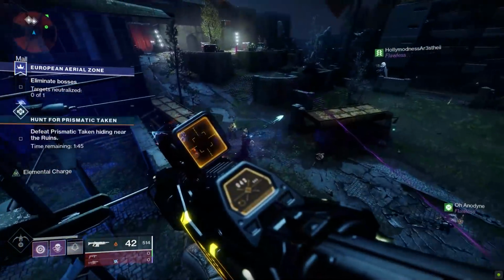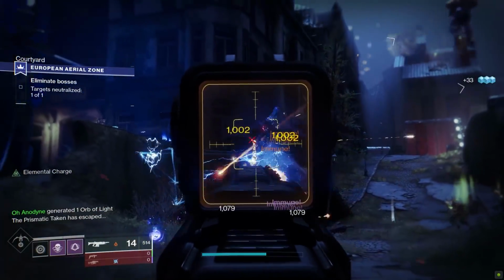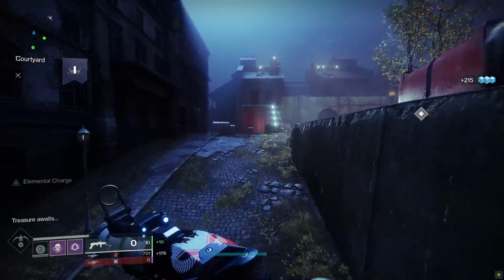Okay, so the clock has run all the way down to 0. You have killed a buttload of mini-bosses. You kill the big bad boss that spawns in, whatever that might be, and yay, it is chest farming time.